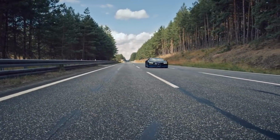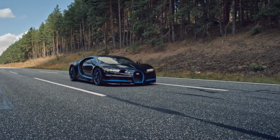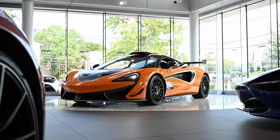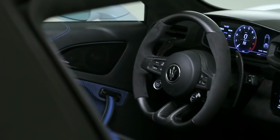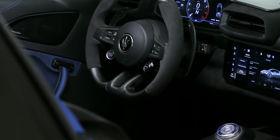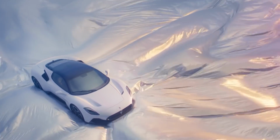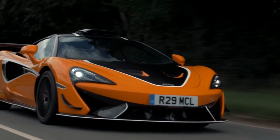Ultimately, it comes down to what you want out of your $200,000 sports car. And if you're the kind of person who has $200,000 to spend on a sports car, you're probably used to getting what you want. There are sure to be more than a few that are going to want the Maserati MC20. That's the new Maserati MC20 and how it shakes up against the Tesla Roadster and contemporary supercars.